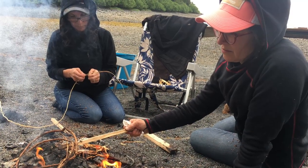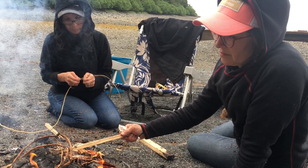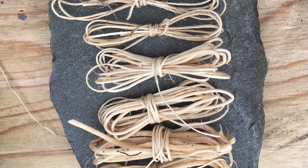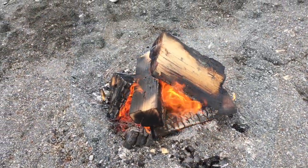While we waited for our fish skins to dry, we gathered spruce roots so that we could add our spruce roots to the tops of our fish skin baskets that we planned to make.